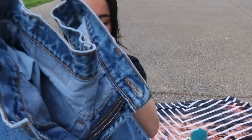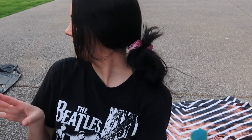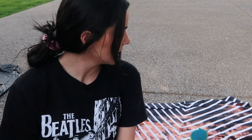I just finished the first pair. I'm hoping to get a little more creative with this one. I just wanted to see how that one would work before I went too crazy with anything, but it's turning out really good, so I'm excited. I put it over there in a trash bag just to let it dry.